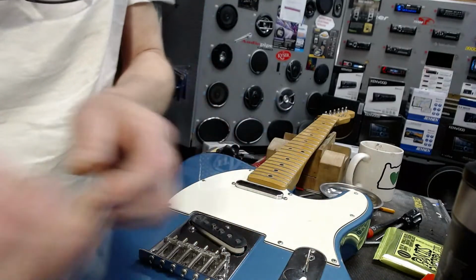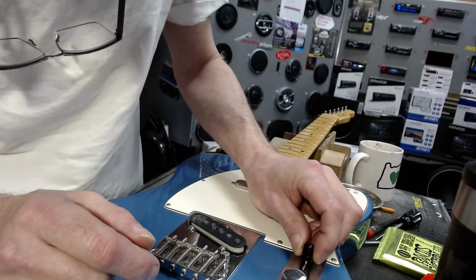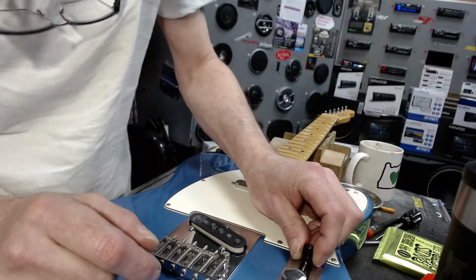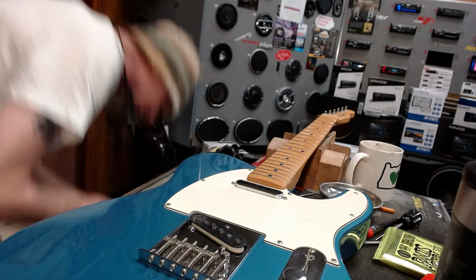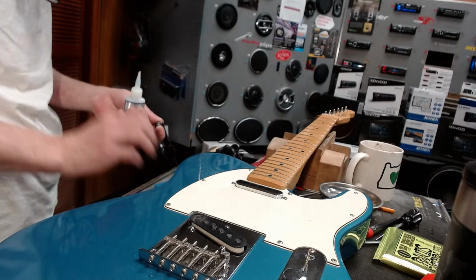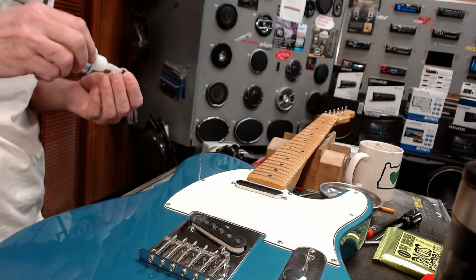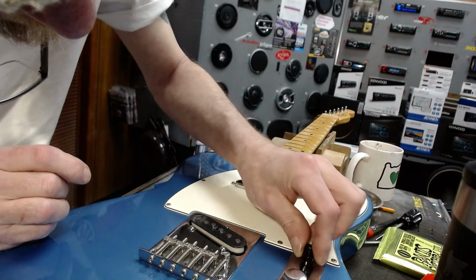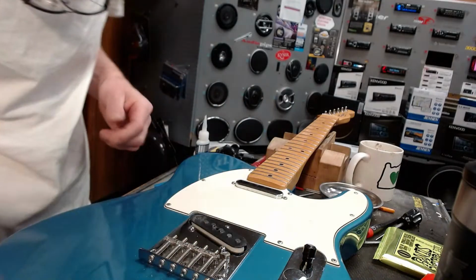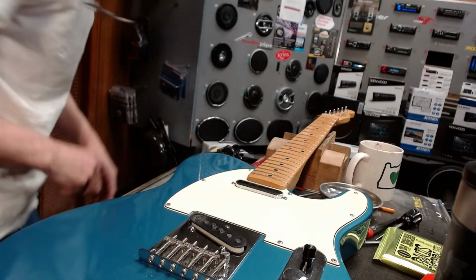Ooh. All right, so the knob wants to... That's not on there real good. I'm going to put a little teeny drop of CA glue on this, just a teeny little spot, just to see if I can get it to stay put a little better. There we go. I'm going to let that dry. And let's clean up the fingerboard and get strings back on this thing right away.